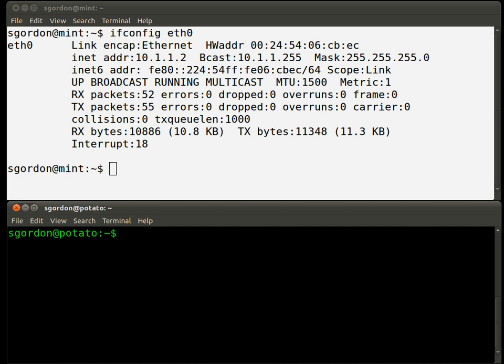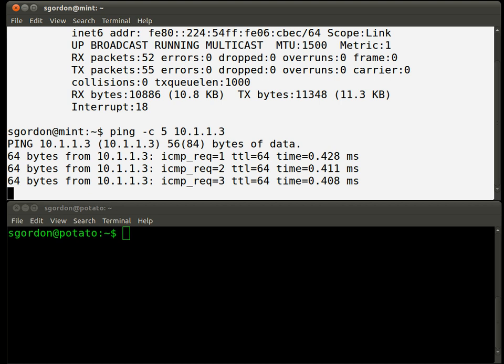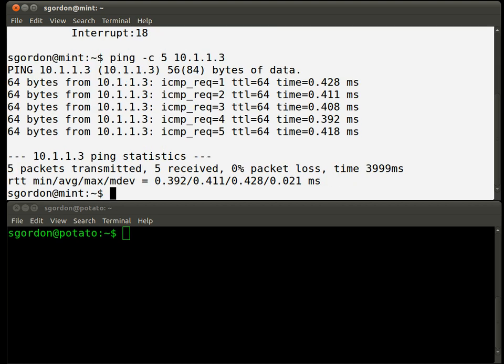The delay, if I ping, the delay is about 0.4 milliseconds, 400 microseconds. Is that right? So that's our network scenario, 2 computers connected.